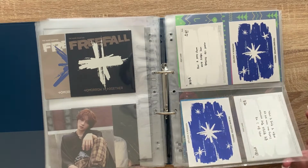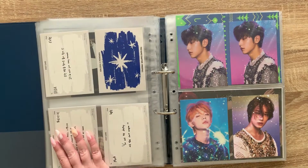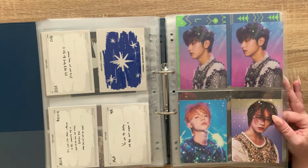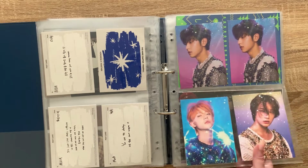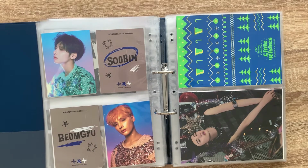Blue Spring cards. Once again, envious of my American friends who could order the signed version, but to be able to get that to Australia, it's not worth the shipping it and then shipping it again, and it's just too much. These are the Gravity postcards.